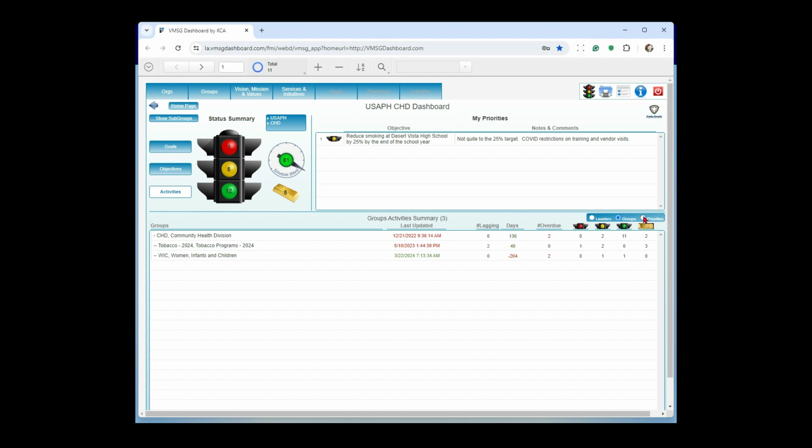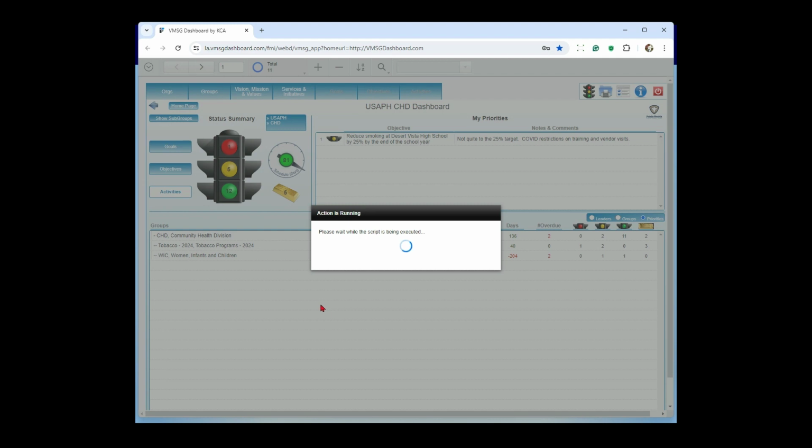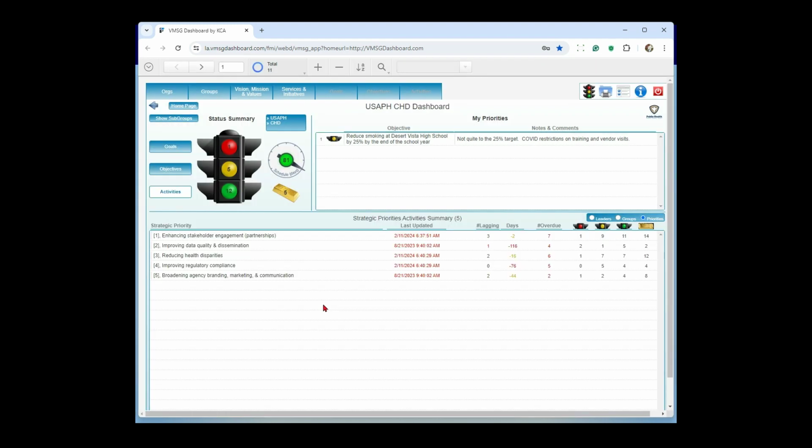My third view then would be my priorities. That is typically the strategic priorities from your strategic plan mapped against every other plan in the system. Now, in your guys' case, it might be the integrated plan, might be what you want to be able to use. So these would be what we call the services or initiatives from your integrated plan down here, and then they get mapped against everything else.